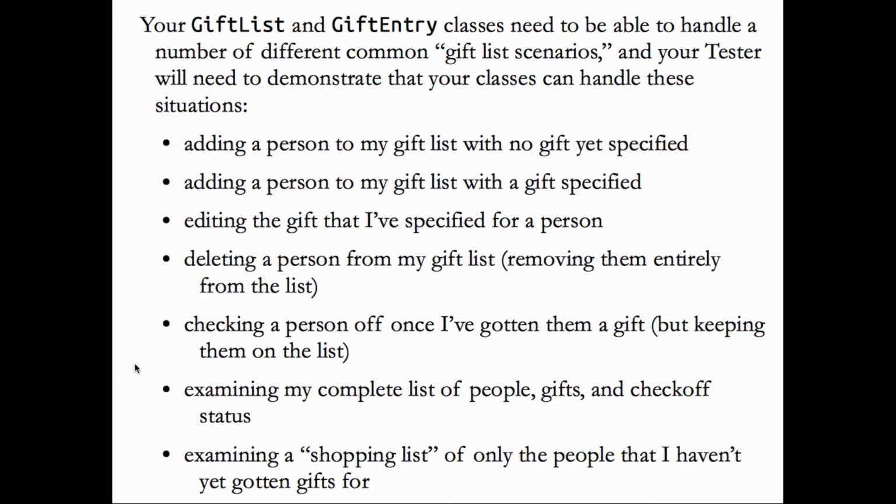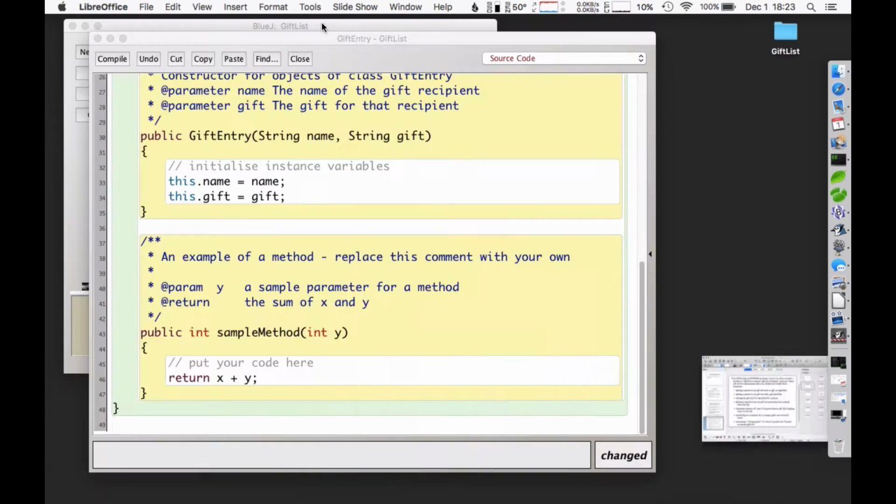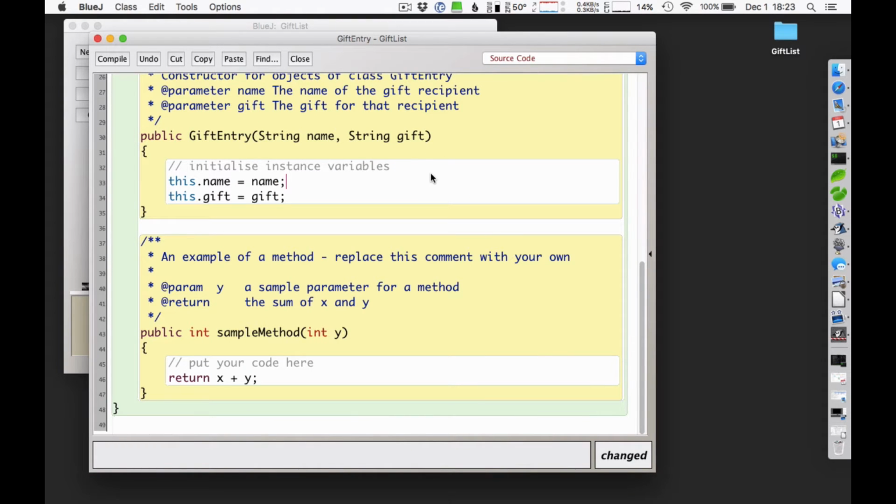One of the things I'm going to need to do is identify... clearly I'm going to need to be able to identify the name of a particular gift entry and the gift for that particular gift entry. So those are getters, those are accessor methods. So let's get the name first of all.